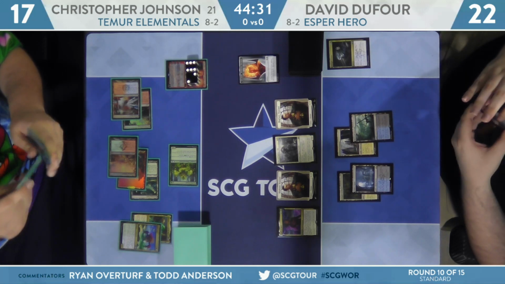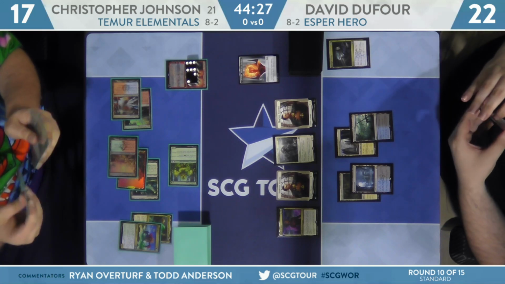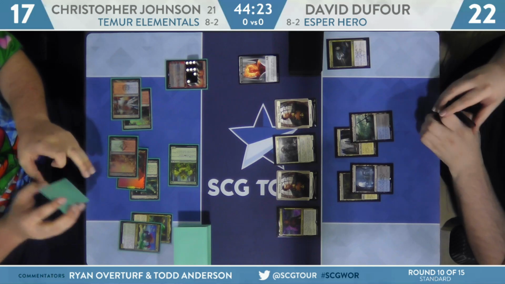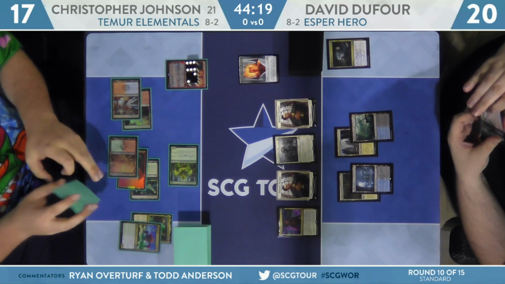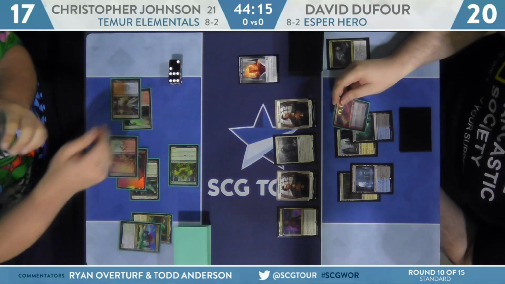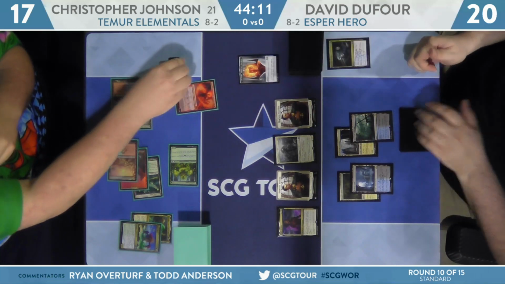Teferi, Time Raveler in hand, can just play and bounce the Leafkin Druid, making another token, kind of forcing Johnson to minus on the following turn. He can also just attack the Chandra for 4, play Teferi, bounce his own Oath of Kaya, and give him a better shot at killing it on the following turn, especially if Johnson goes for that minus.